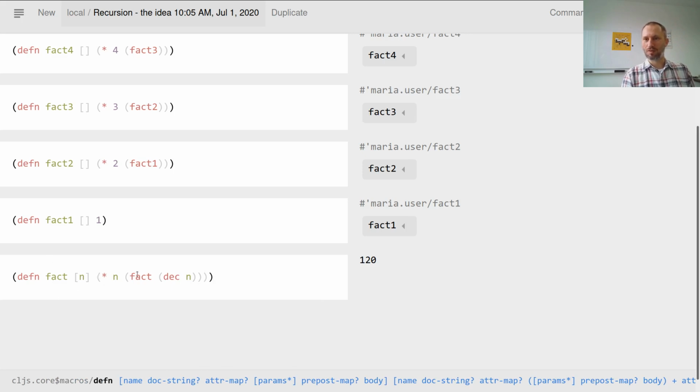It looks like a circular definition. It is, but the trick is that I'm calling a different instance of the function because it's a smaller value.